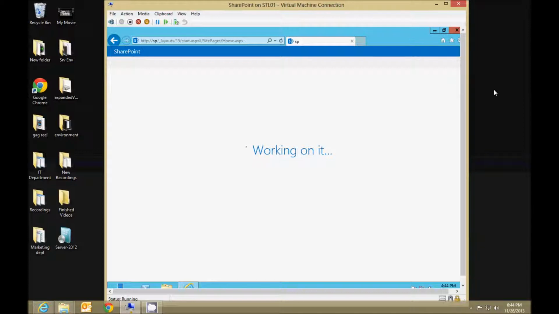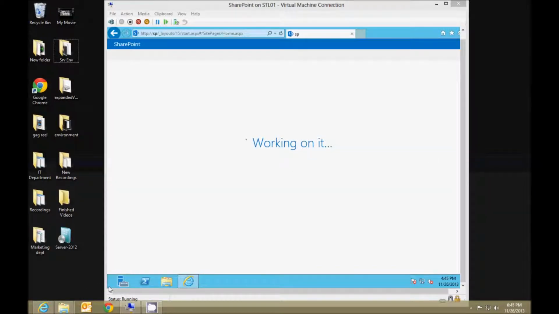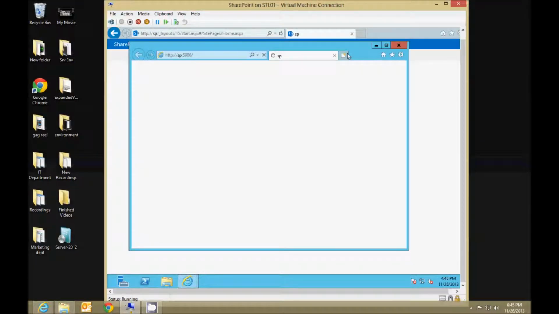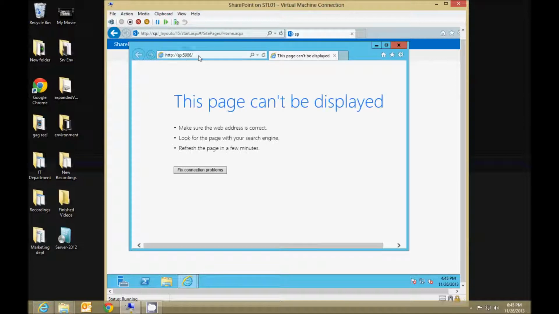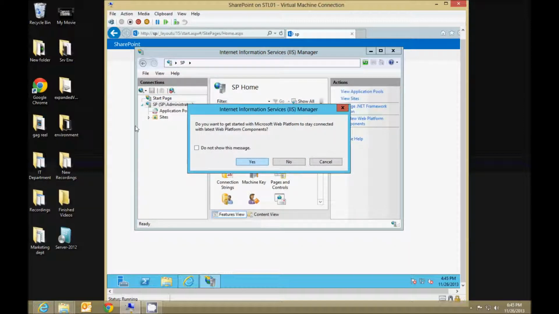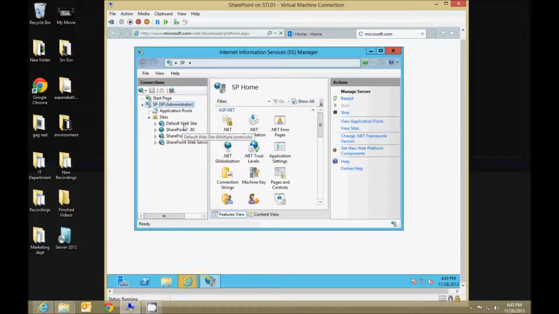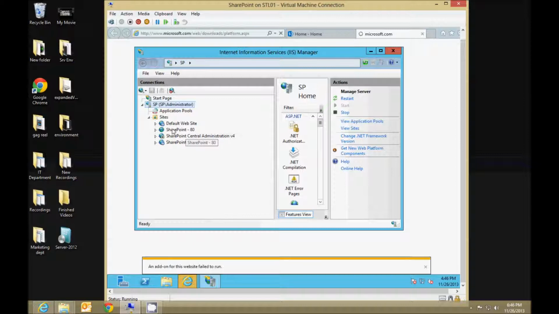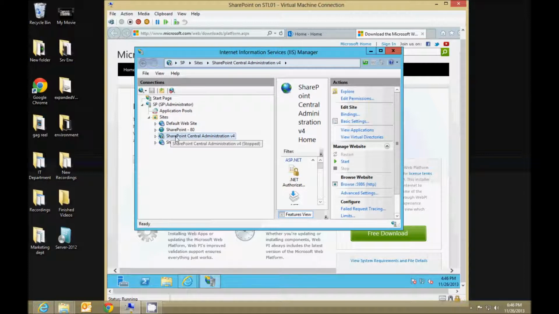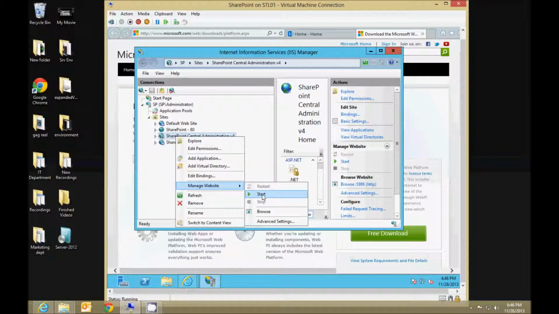So again, it's going to work on it, and it's going to basically build the demo site that we're creating. And if you're not able to get to central administration like I am right now, you might have to go in and do something. As you can see, it's not pulling this up. So what we'll do is we'll go into Internet Information Services and you'll open the sites and then look at the sites you have under the sites folder. Default website is the one that comes automatically with Internet Information Services. That one should always be stopped or have a question mark underneath it. SharePoint 80 is the site we're building under Home, and then Central Administration is obviously what's not coming up right now. So right-click that, Manage Website, and Start.